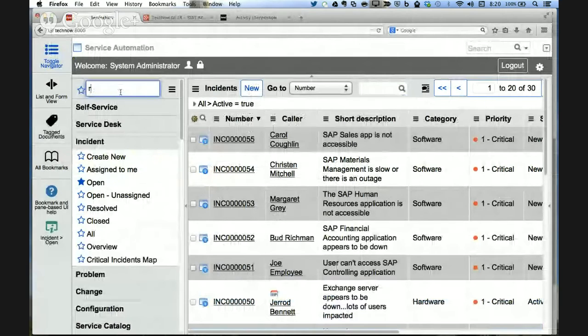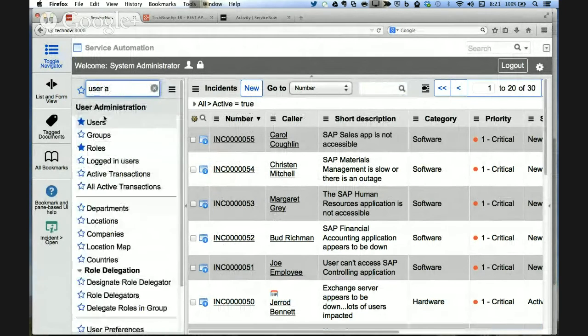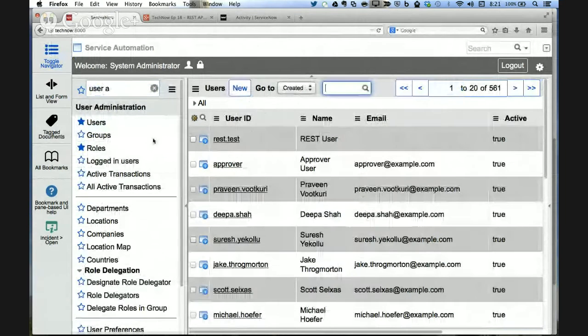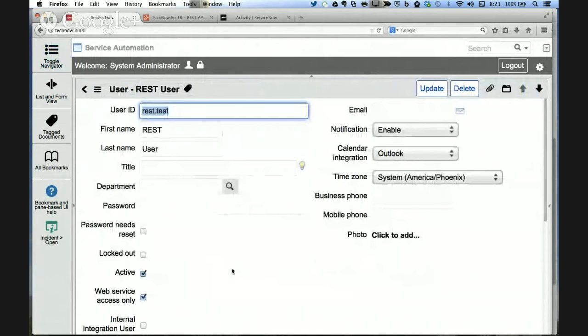Well, you told us earlier it needed the REST service role. That's correct. My first guess. So let me go to users. I'm going to make the screen a little bigger as of now. Here's my rest.test account. It almost looks like I lined this stuff up earlier, doesn't it?